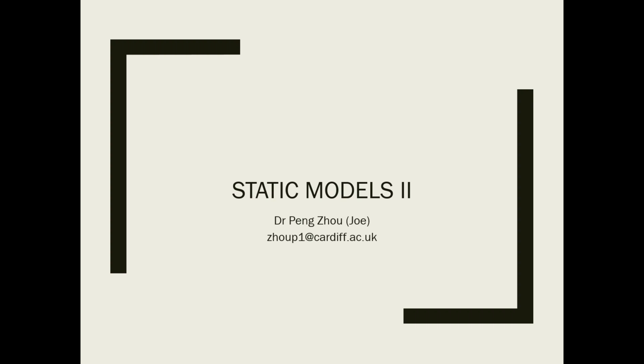Hello everyone. Today we are going to continue with the static model. Building on the understanding of the optimization behavior of the representative consumer and firm, we are in a position to allow them to interact in the input market and output market. This is what we call equilibrium analysis.